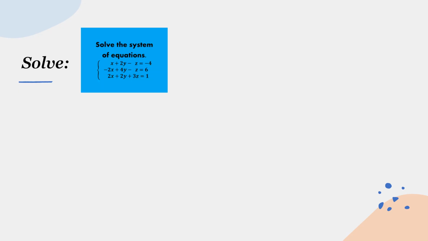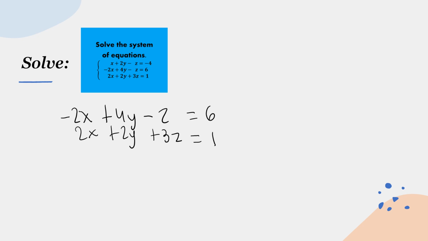So three variable equations are much harder, but you can use similar techniques to solve them. So what we could do is try to just solve for y and z first. I'll show you how to do that. So let's start with the equations minus 2x plus 4y minus z and 2x plus 2y plus 3z. And this is equal to 6, this is equal to 1. If you add these two equations, you can get rid of the x, and you will just be left with the y and z variable equation. So let's do that. You get 6y plus 2z is equal to 7.